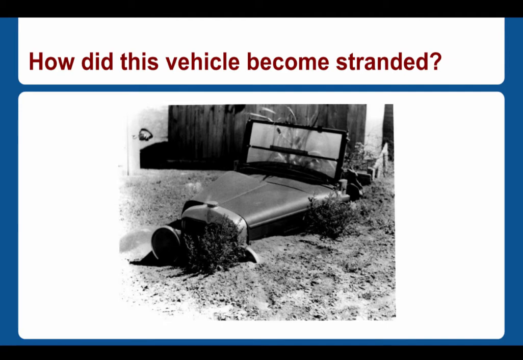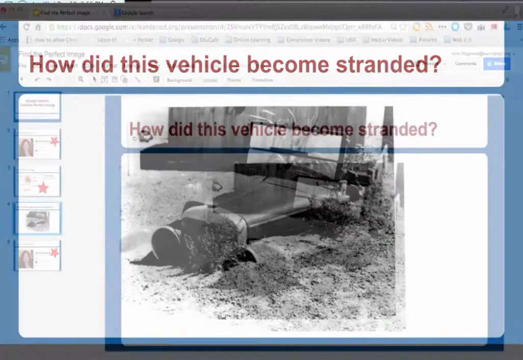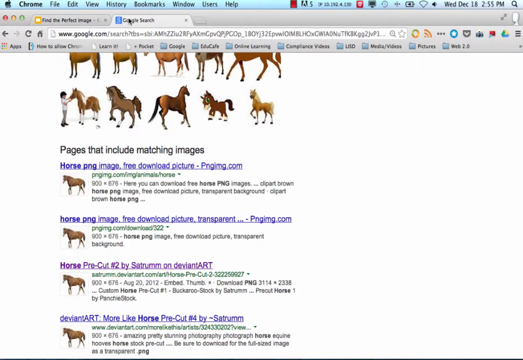So now, once I've given you time, I would have a class discussion to see what are the possibilities that students come up with. And then I will tell the students that I placed this image in the K drive, and I want them to use the reverse image search to find out the cause of the stranded car. Are you curious how the vehicle became stranded? Well, let's see. So I'm going to go back to my Google search.